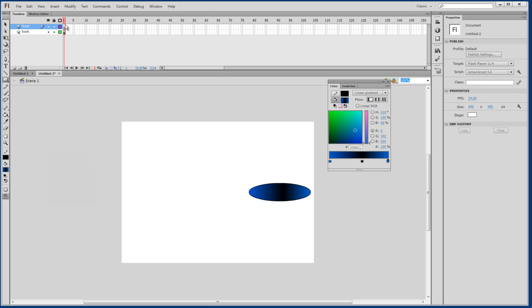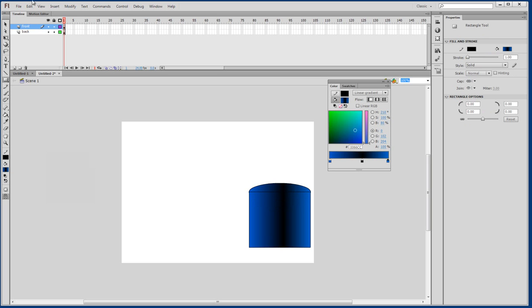Also a thing to notice, see how this has a black dot inside of it and this has a white dot? That's because there is something visual on this layer. There's nothing visual on this layer yet. Watch what happens when I draw. I'm going to get my crosshairs lined up to the sides of the can here. Now I drew, and there's something here that is black. That indicates that there is something on that layer.